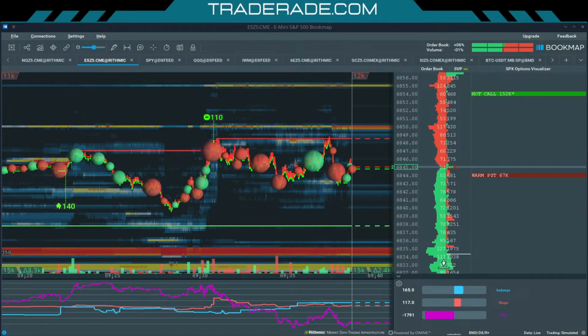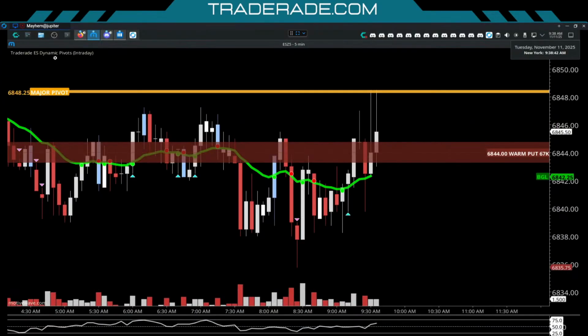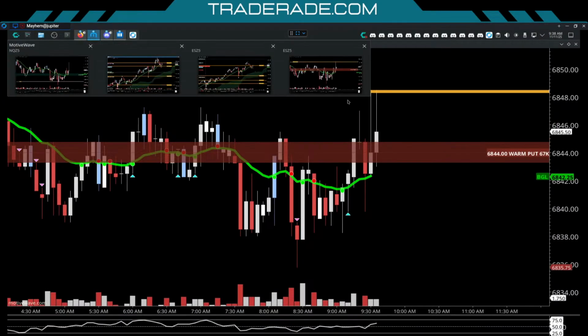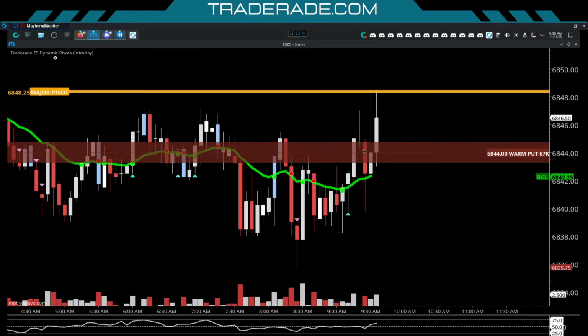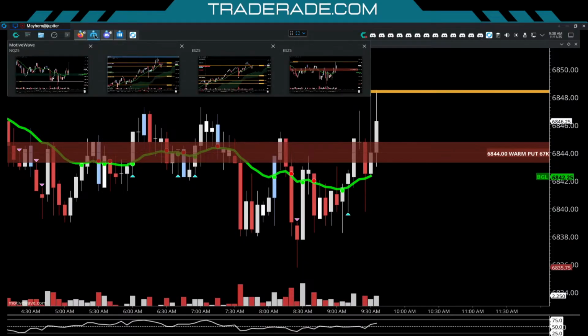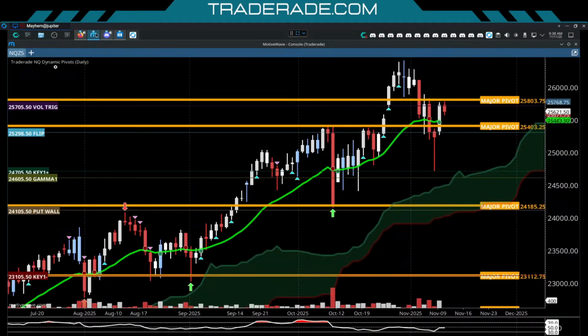The broader structure suggests it, and let's just take a look at that again. We can see how often we've touched that pivot and how we're coiling up for another move quite possibly to break above it. Here's the lower pivot on the NASDAQ. Here's the upper pivot that we're testing. So the NASDAQ has its own pivot to try to take out as resistance. You can see it has been a formidable area of resistance. 4 tests so far. I think ultimately, however, the NASDAQ is also likely to break above.